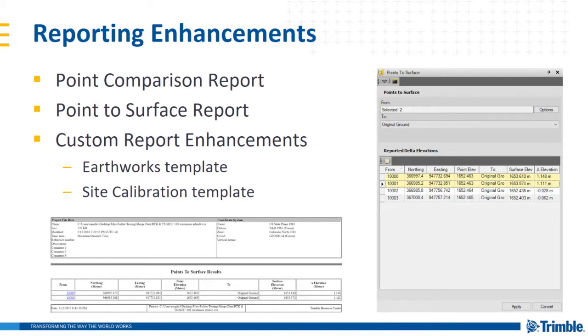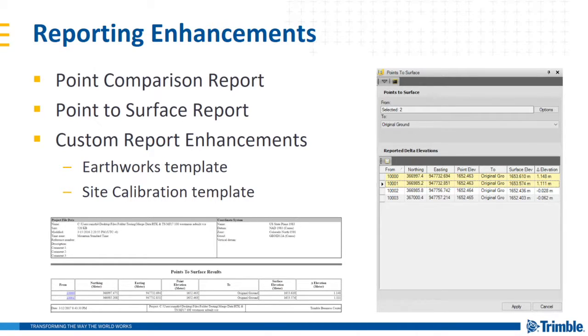The point comparison report you can generate for a selection of point-related objects that includes all of the point pairs that are within a user-specified proximity or selection, and it'll flag those that exceed a user-defined horizontal and or vertical tolerance value. So this is useful for comparing measured and office-entered data. For example, you can compare COGO point data entered from survey plans and plats to survey data collected in the field on site to verify their accuracy.